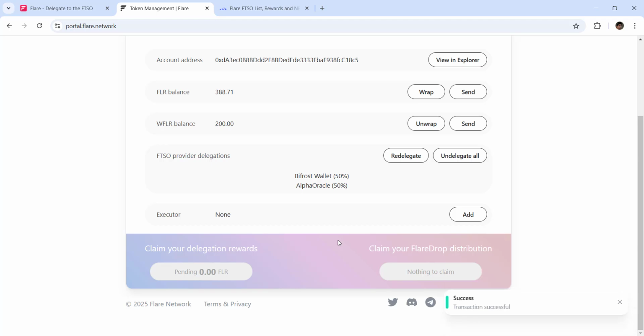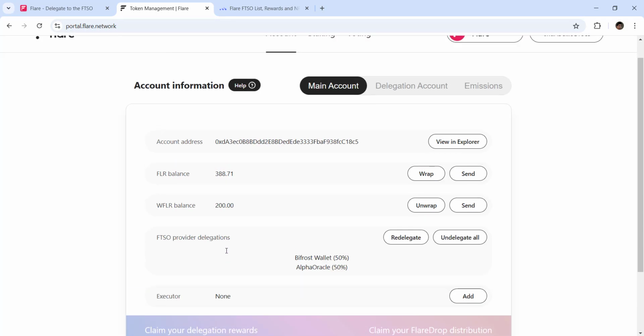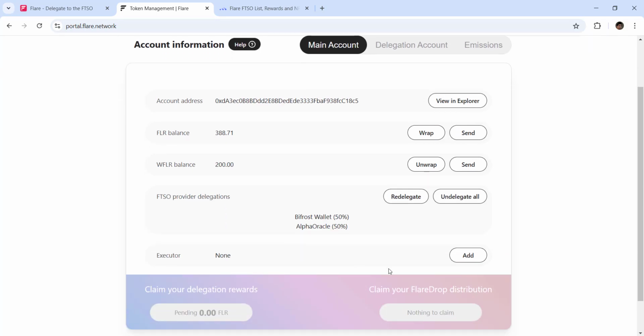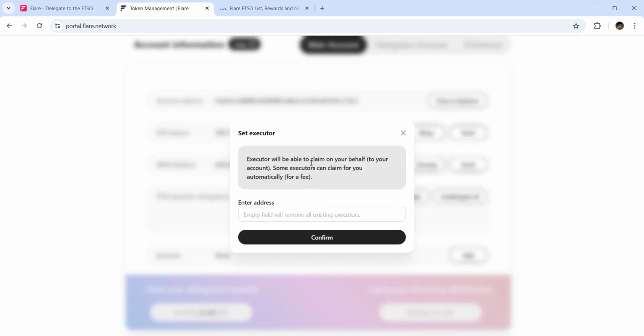So now we are delegating our tokens. We are trusting in these two data providers. And after that, we need to wait some days to receive our rewards. That is very simple. Also, if you want, for example, to create an executor, some other wallets can claim on your behalf.